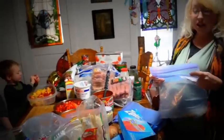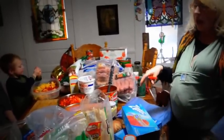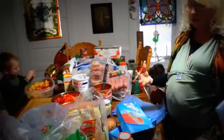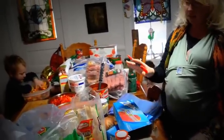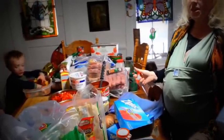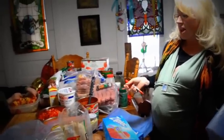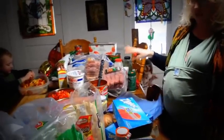Looking at the calendar, I realized I needed to make enough meals until my next once-a-month grocery shopping day, which we've been doing for years. There's 1 full week left in January, and then I have 4 full weeks in February. So really, I needed enough freezer meals for the slow cooker for 5 weeks. So my mad scientist plan is I picked out my 10 meals and I'm doubling those. So we'll have those 2 times throughout the month. That's 20 meals. And then I had enough in my freezers already for 2 additional recipes that I'm going to double. So that'll be 24 meals. And then I'm hoping I can squeeze out a 25th meal with what I have left over after all of this. I'll let you know.